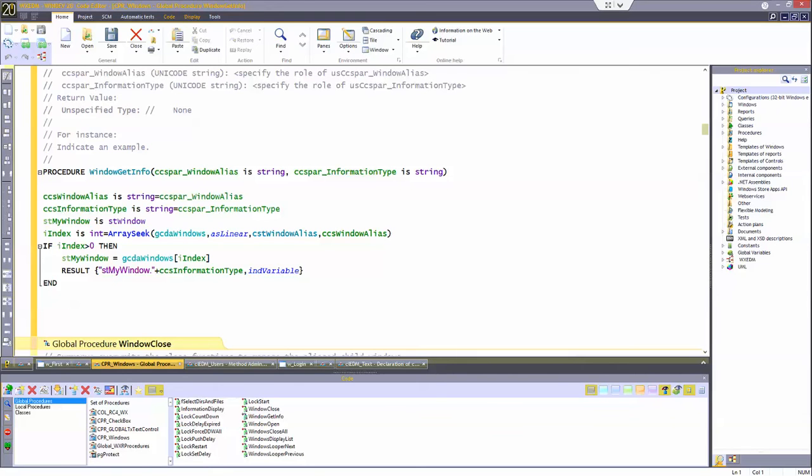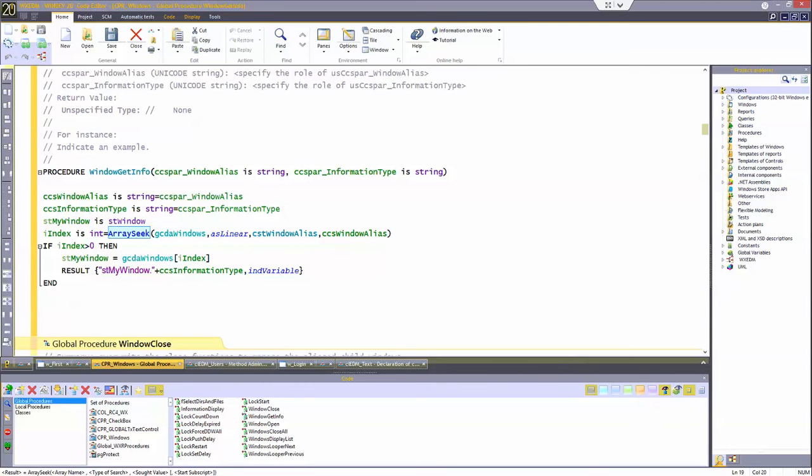So what we're doing is getting the alias from the parameter, the type of information that we want to retrieve, extracting from the array the matching element, if any, and for that we are just doing an array seek.